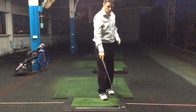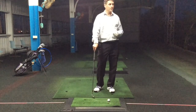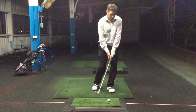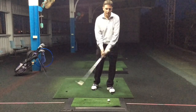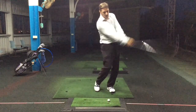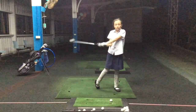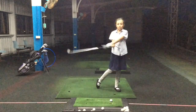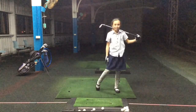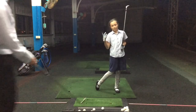Cassie's going to practice a few more of those and we'll see how she's doing from down the line. This is a little bit difficult to start with — she's made some really good ones, a couple she's caught a little bit thin. But that feeling of getting the club and the body turning together is a little bit different from the full swing where we're trying to get maximum club head speed. So Cassie's going to have a few more practices — we turn together and the head has to turn as well. That's an uncomfortable position. You can do it like that, yeah, but keep it back with your heel — go again, that's something you can learn.